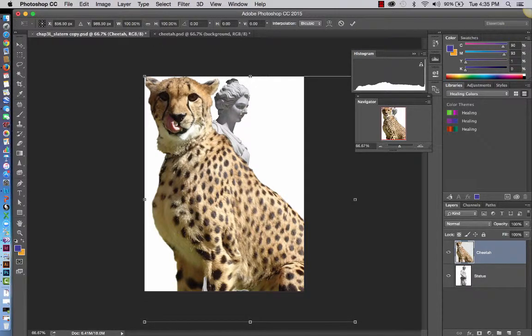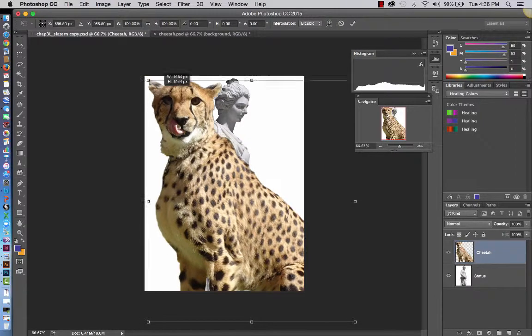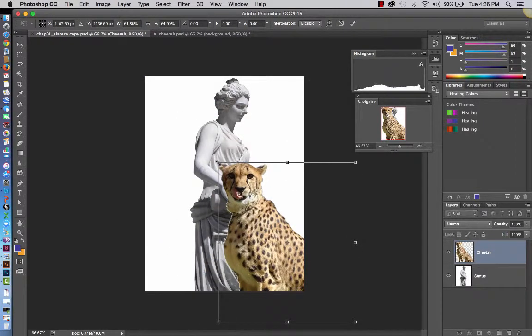A bounding box appears around that entire cheetah with 8 control handles. We're going to click on the upper left corner and hold the Shift key, and this is important, as you click on this corner and drag down to resize it. The Shift key sizes it proportionally. If you did not hold down Shift, then it would skew it, height by width.